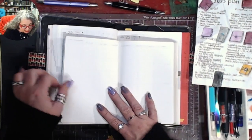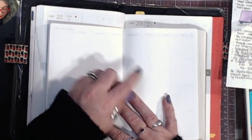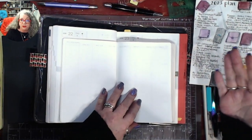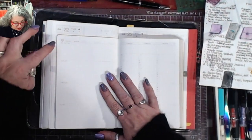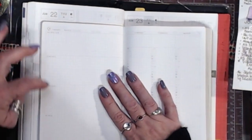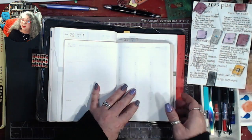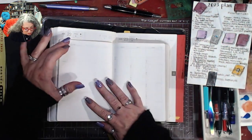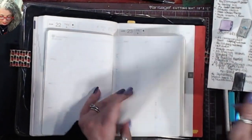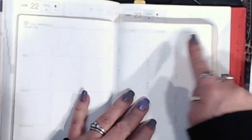The way that it's made, you have your goal breakdown: someday, one year, half year, quarterly, monthly, weekly, daily. Very much like the bullet journal system. And then you have quarter one, January through March, priorities, January, February, March. Sorry for the glare, y'all. Then quarter two, April through June, priorities, April, May, June. July through September for quarter three.